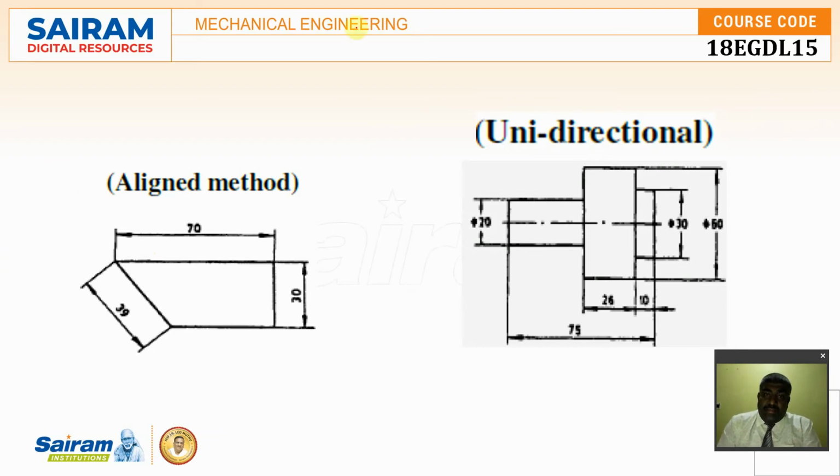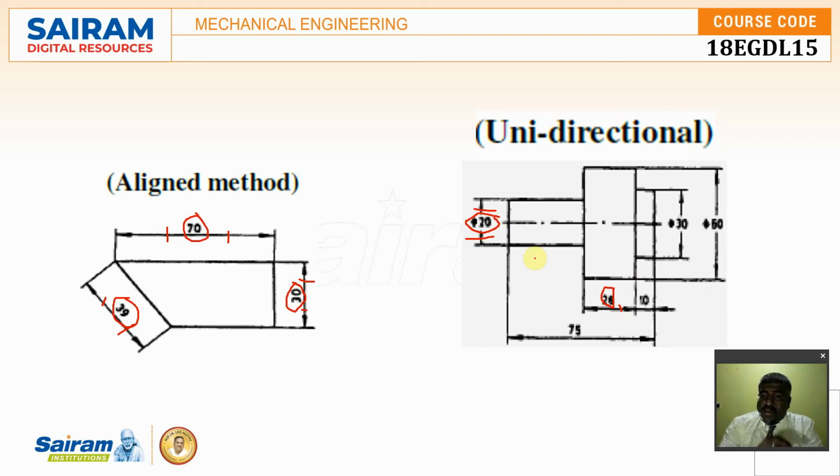If I take the aligned dimension, you can see this is the dimension line and this is the dimension. So both are aligned. Here it is inclined and the number is also inclined with the dimension line. Here it is vertical, and the dimension is also vertical. Whereas here the dimension line is vertical, but the dimension value remains in the horizontal position. Here it is horizontal, and this again remains horizontal. So in unidirectional, irrespective of the dimensioning line, the value remains in a horizontal position. Whereas in aligned dimension, the dimension will be aligned with the dimensioning line. So that is the difference.